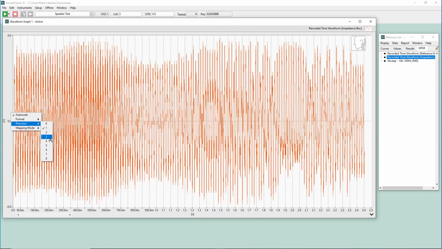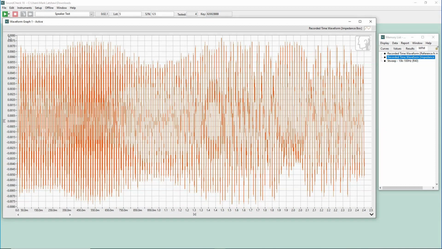Precision will change how many decimal places are shown. Right now it's set to 1, so on this graph we're looking at minus 0.0 to 0.0. If instead I switch it to 4, I can see that it now goes from minus 0.0080 to 0.0080 volts. So this is the same as minus 8 millivolts and positive 8 millivolts.